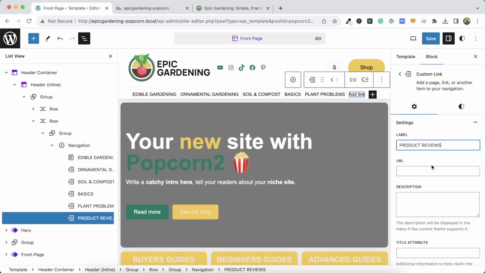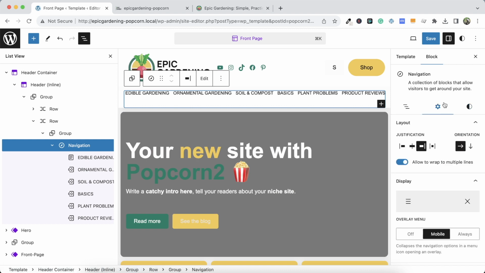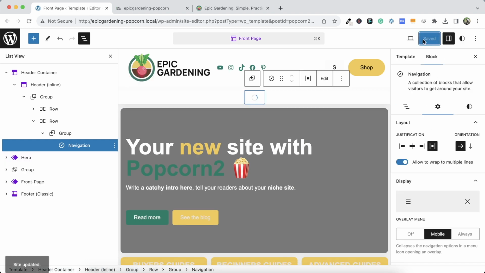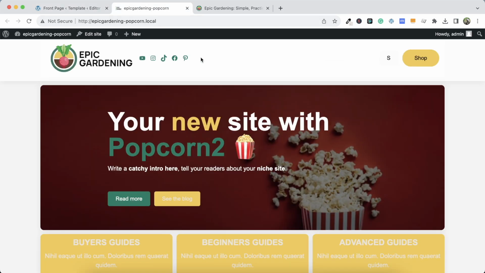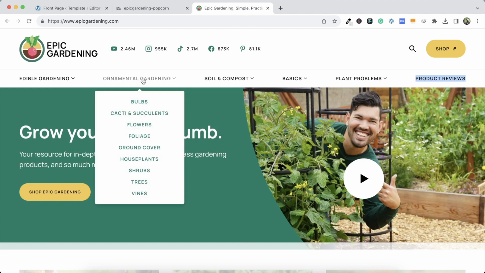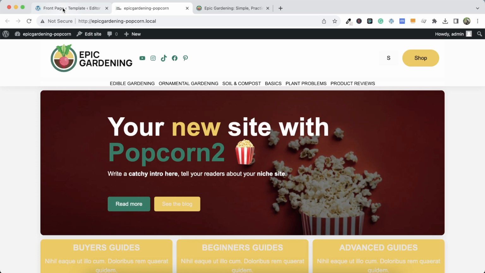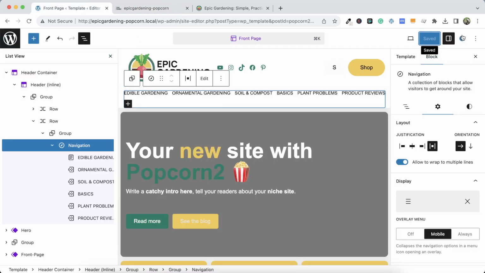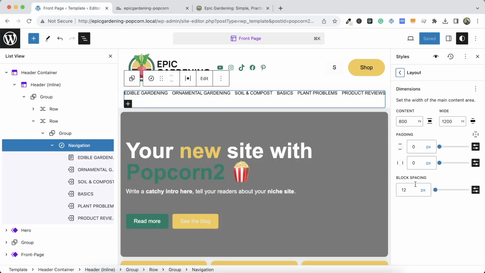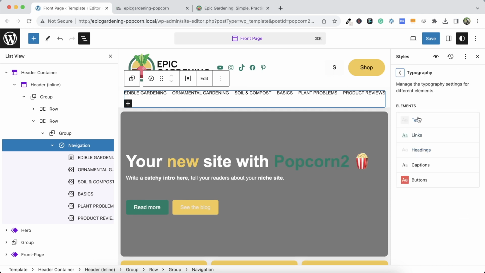As we come around to the end of this and we get the product reviews, we're going to take a look at how this all looks in navigation. We're now going to make sure that we're giving space between. We're going to see if we can figure out how to make this look closer to their site. And as you can see, they're pretty well spaced compared to ours. So there's a little bit of play in the settings as you try and figure out what you're going to do. So really what you want to do is just choose what you're looking for.